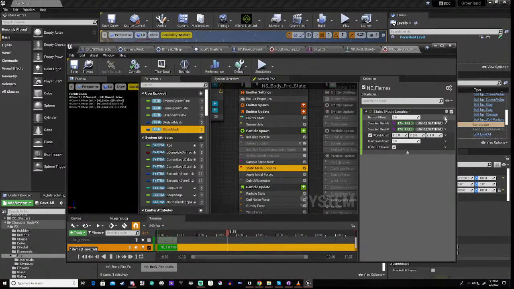So stand normal mesh position. Yeah, so it should be getting it for that mesh.